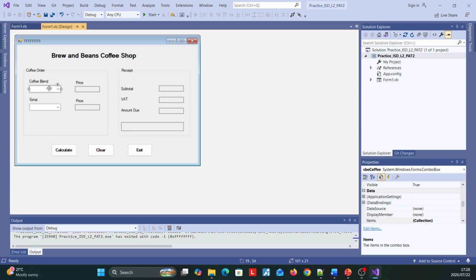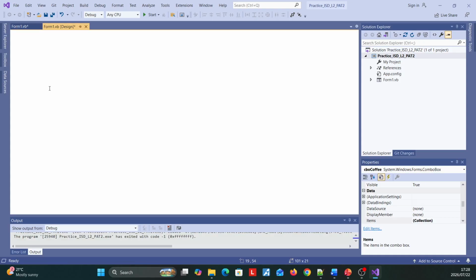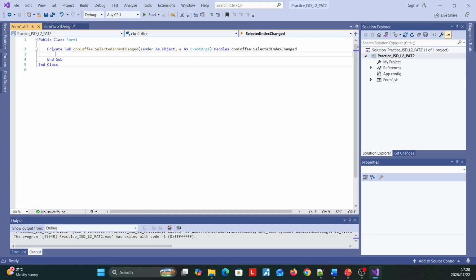So let's double click on our combo box to go to the code. So you see it automatically opens private sub and there's the name of our control, right? CBO coffee. And what is the event? Selected index changed. So this means when you change or select a different option from your combo box.